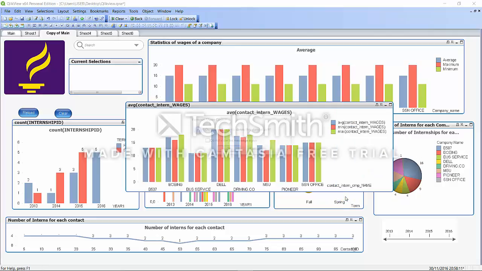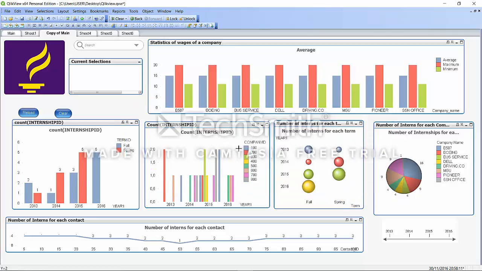I already have this, so I would remove this. And this is one of the basic, interesting ones. So the pie chart says that for a particular company, what would be the number of interns hired. So this is one of the most interesting ones. And you can select, for example, P507.